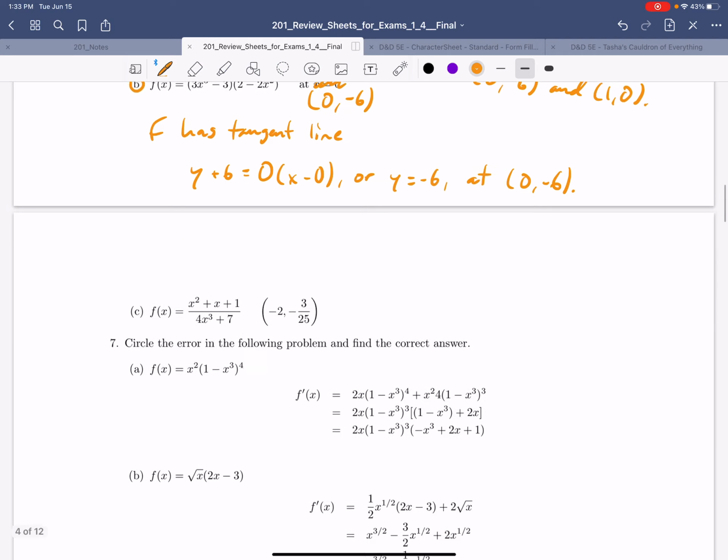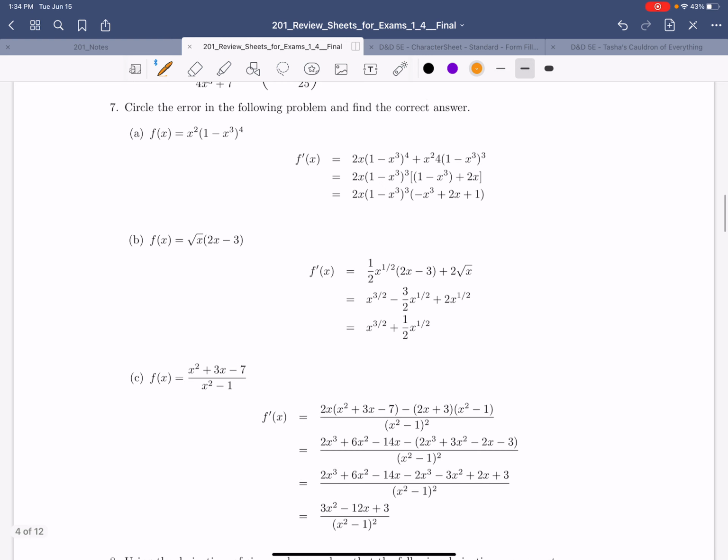Last but not least, let's find a couple of errors. Okay? What's the problem with this product rule? First step I think looks pretty good. Oh, no it doesn't. What's wrong with this right here? You see it? Do you see it? What's that missing? It's missing a minus 3x squared. Chain rule.